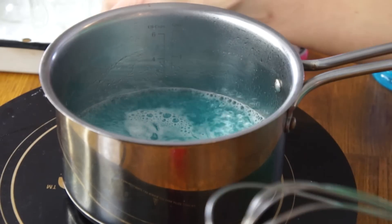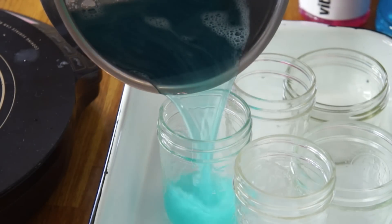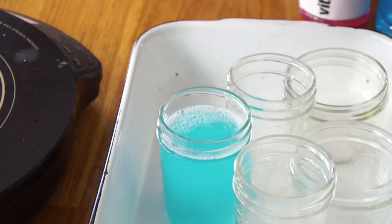While I'm making all of my agar solutions, in the freezer I have a glass of oil. You want a tall glass filled with some kind of lightweight oil — vegetable oil, canola oil — and you want it chilled. What's going to happen is the drips of hot agar, once they go through the cold solution, will form the spheres. That's coming to a boil. I'm going to pour my juice mixture into that, and then add some hot water to the base to keep this nice and toasty while I make my other gels.